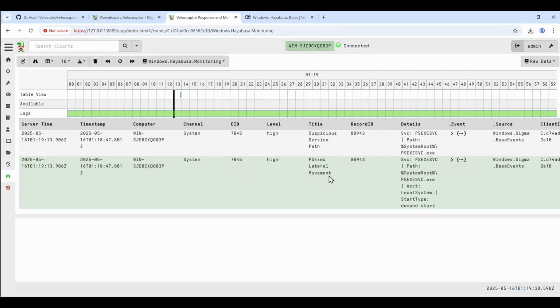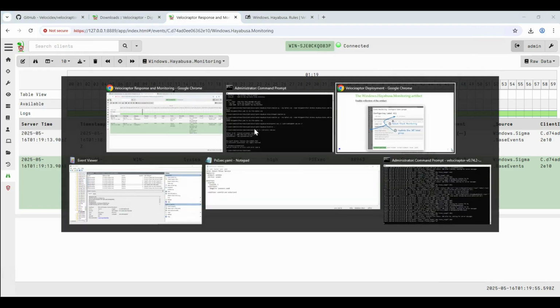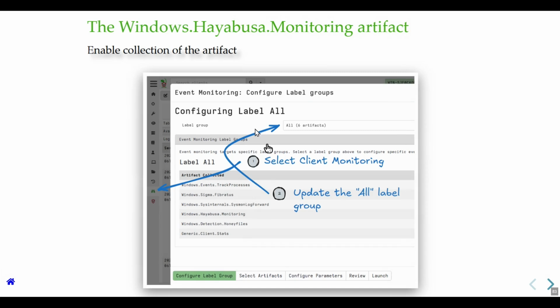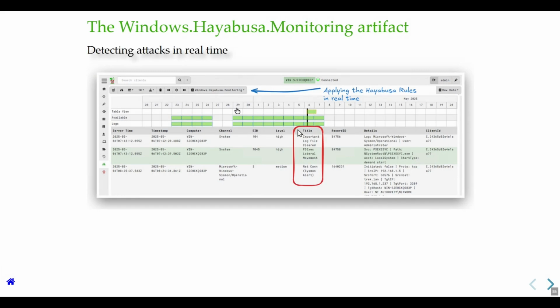So what's happening here is that those Sigma events are working on real-time event detection, looking through the logs and scanning them to see what happens every 2 seconds or so. As soon as they find new event messages, they pass them through a Sigma engine and then detect them. So this is how we have real-time detections, and they're being forwarded almost in real time, within a few minutes.